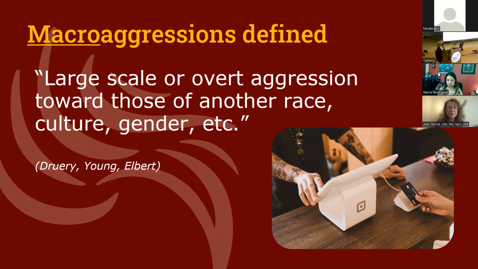And I'll give you an example, and this is often macroaggressions. We think about them in regards to institutions. So in this case, I'll give you an example, I worked at PCC several years ago, Portland Community College, Rock Creek campus. And we had a policy at the college that the finance department, the accounting, right? Like you go to the little window and you maybe cash a check or pick up your financial aid or whatever the case may be. And their policy was that they did not accept cash. They would only accept credit cards and checks.